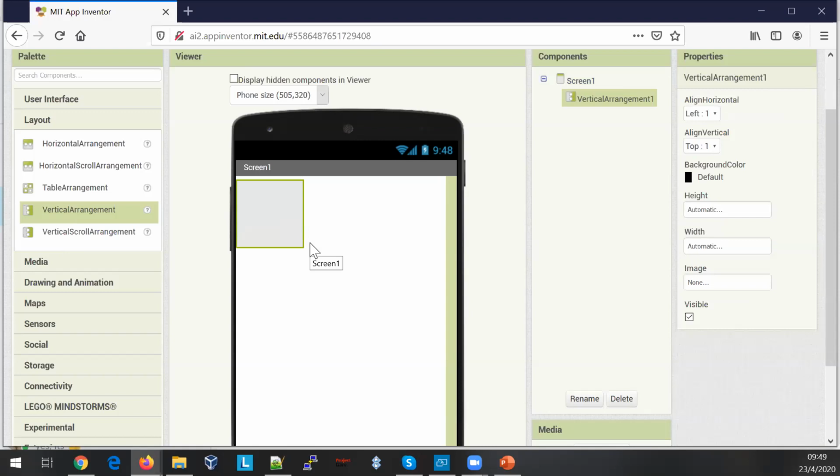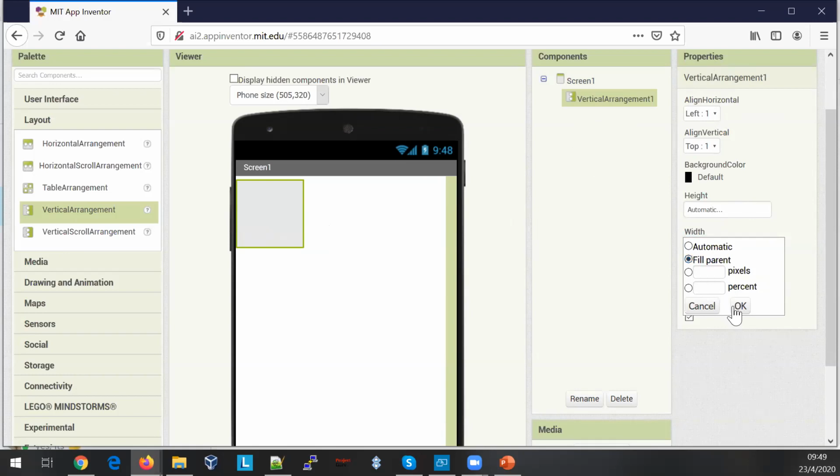Okay. So once you've done that, we want this to be able to stretch to the width of the phone. So go back to the property. This vertical arrangement is selected, so the properties will appear. Then once it appears, go to the width and then click this fill parent. Okay.